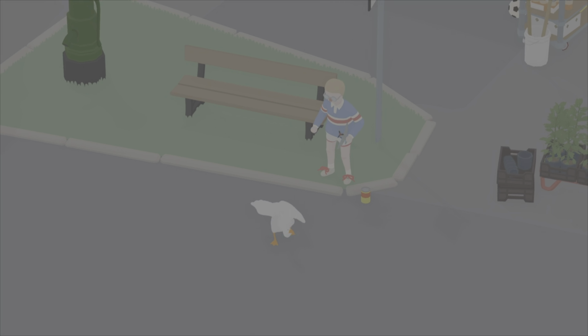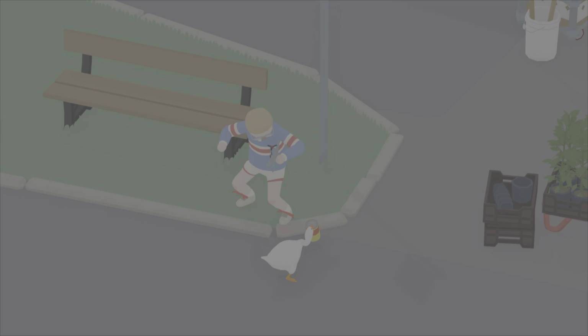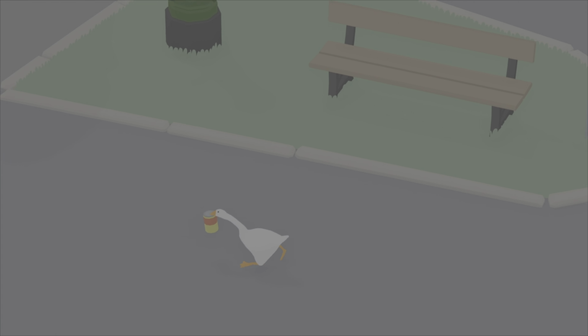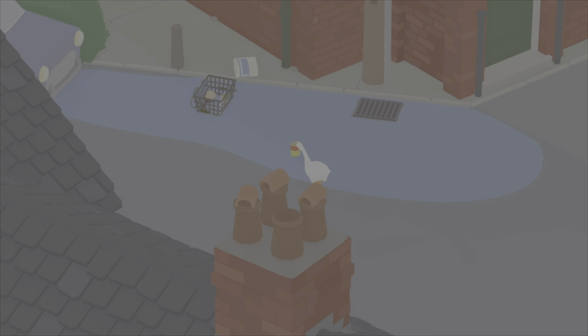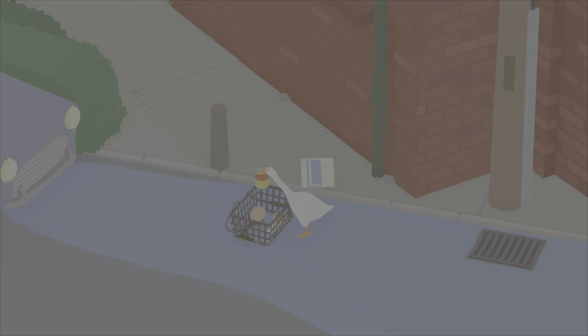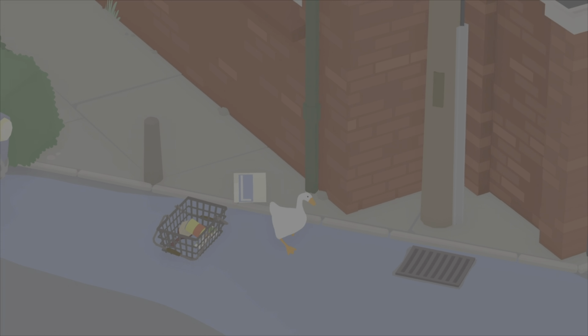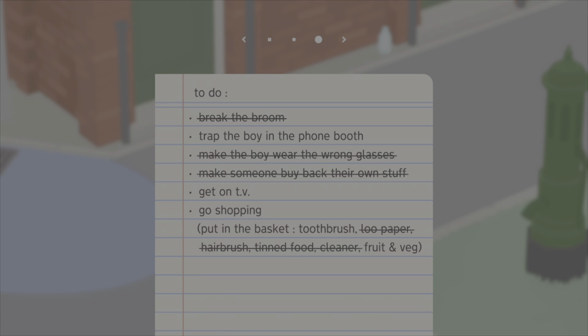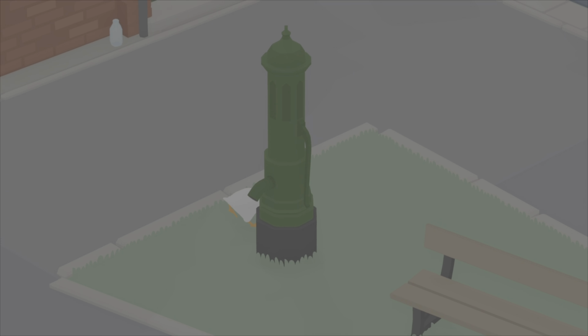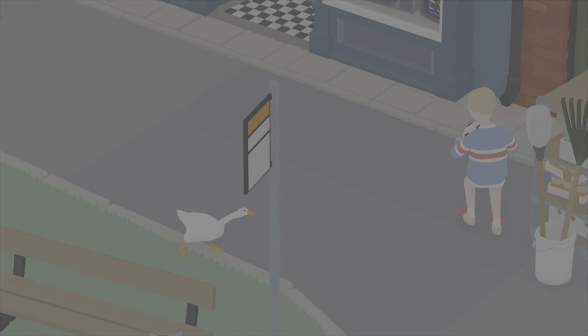Stuff. Boy! Go! Thank you. Works like a charm. Okay, so now we just need a toothbrush and fruit and veggies. Wait, the loo paper is already marked off, so I don't really need to put it in the basket.